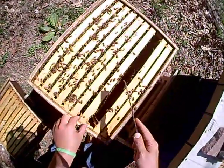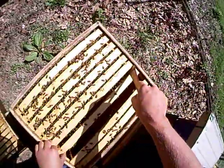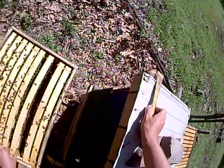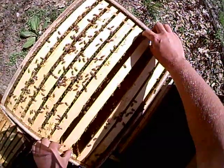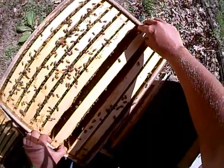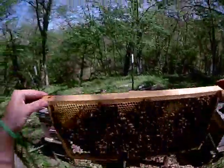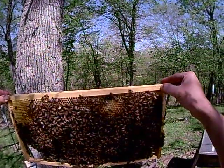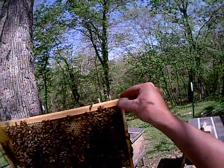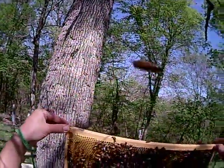See how ornery. Hopefully they don't get too ornery. Like I said, usually they are when they ain't got a queen. They're more protective of what they got, because they know they got to make a queen or they're all going to die. And they're festooning, which means they're hanging, so they might have a queen in here. They usually only festoon when there's a queen present. I sure hope I don't got a laying worker in here. That's a possibility too, but I ain't seeing no eggs, so.